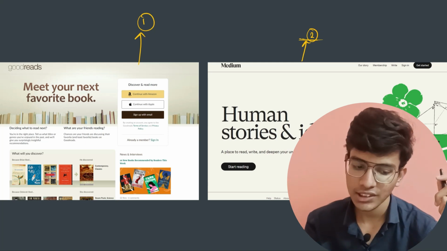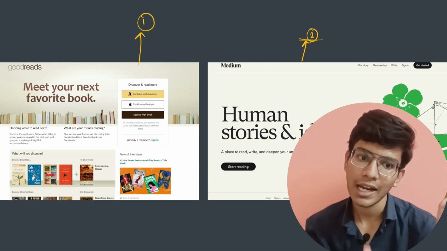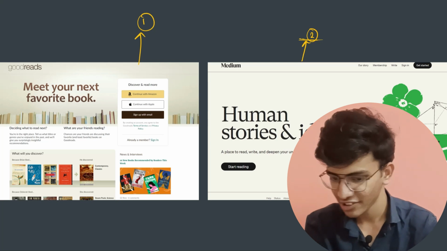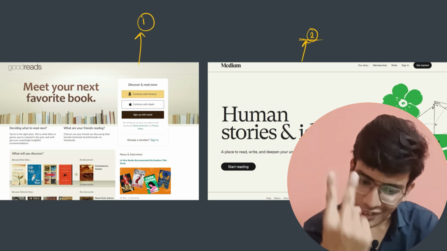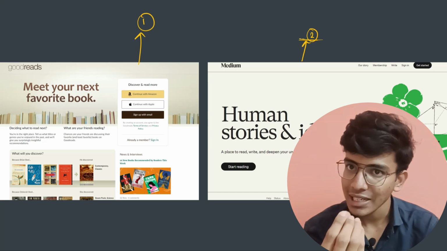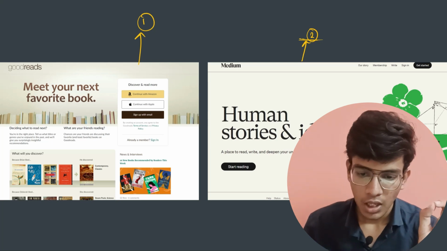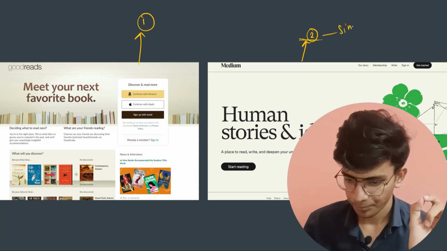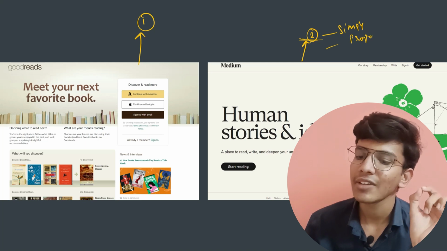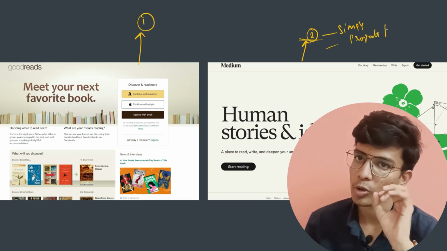The second point is, you cannot understand it just by seeing the image. You need to focus on it. But if you notice, the second image is telling human stories and ideas. So what it is telling is, first, it is simple. Second, it is propagating the idea and giving you a clear idea of what this is about.